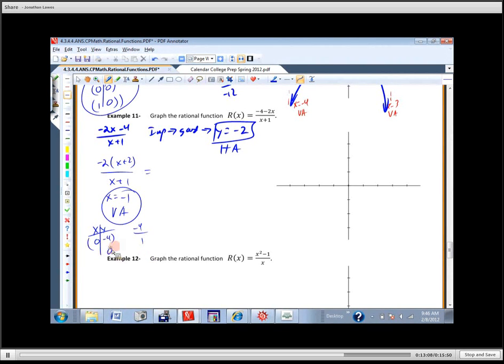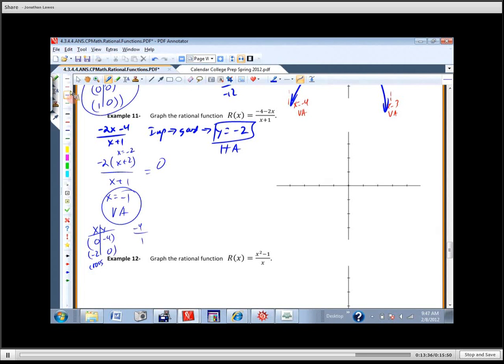Then you plug in a 0 for the y. So we're going to set this equal to 0. What's the only part of this I need to be concerned with? Just the top. What's the 0? Negative 2. Let's keep this in mind. The book never asked for this, and it doesn't even point this out. What's its multiplicity? 1. Touch or cross? So at negative 2, it's going to cross there.